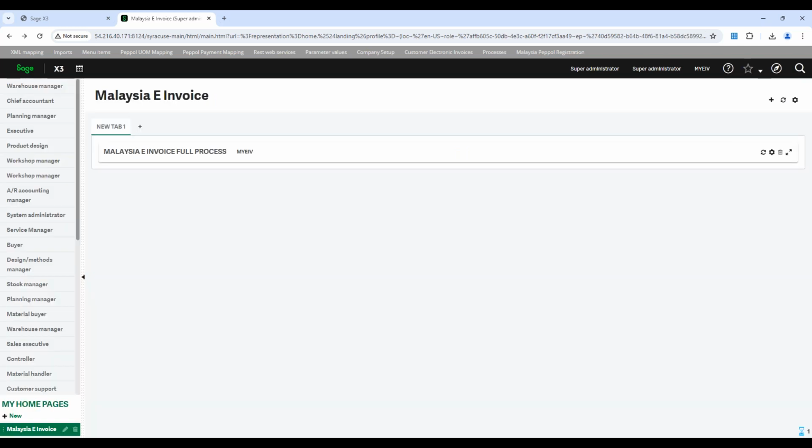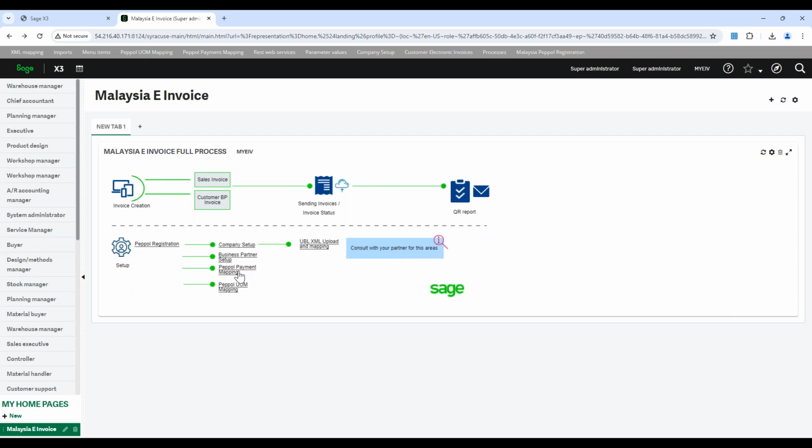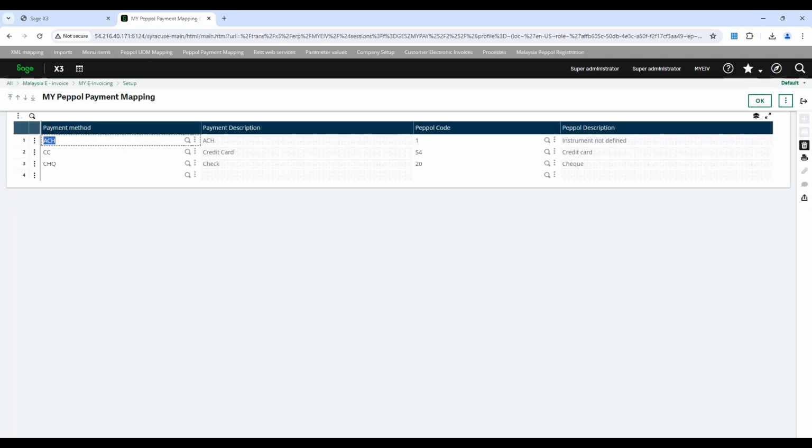Then the next setup is on the PayPal payment mapping and also PayPal UOM mapping. As I mentioned earlier, the reason we come up with this setup is, let's say for example, you maintain credit card payment type equal to CC, which is credit card. But this CC is not recognized by PayPal, or it's not even a global standard.